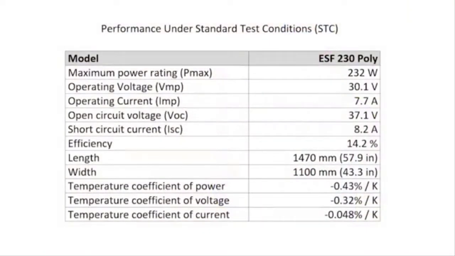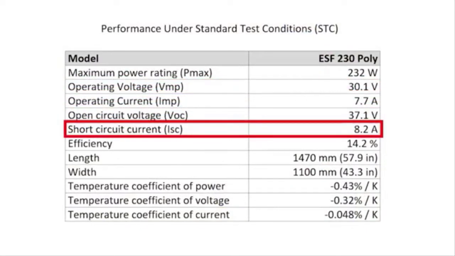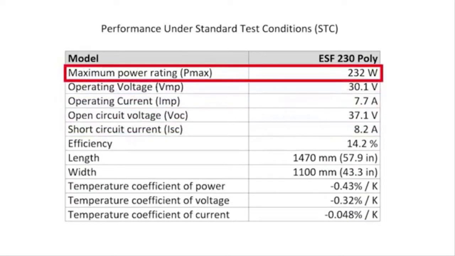Now, once we know the voltage and the current listed on the cell's specification sheet, we can also figure out the power. Remember again that these are all under standard test conditions. If we look at a specification sheet like the one shown here, all the terms are listed: VMP, IMP, VOC, ISC, and maximum power or Pmax. There's also typically the power per area and a few other guides that can help you along, mostly to tell you that you're at standard test conditions.